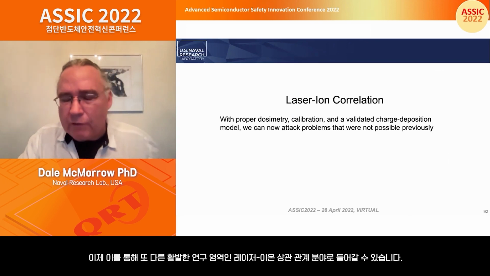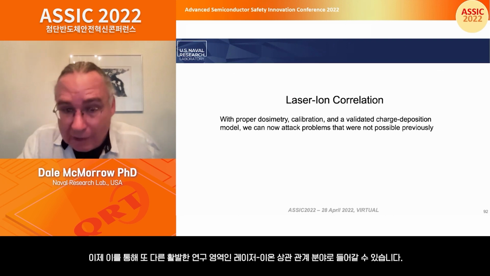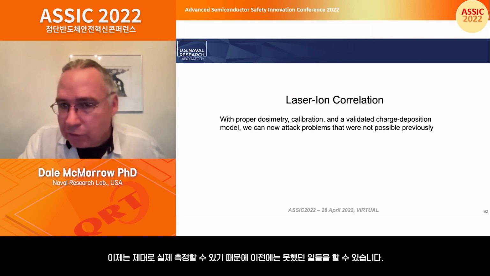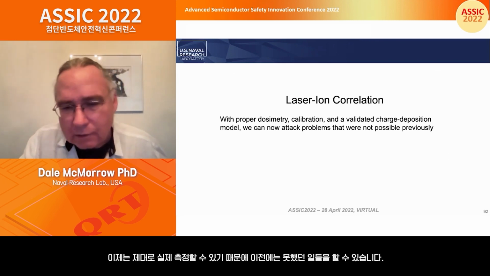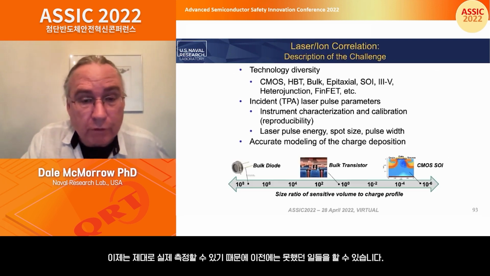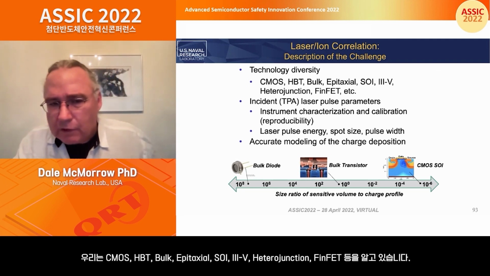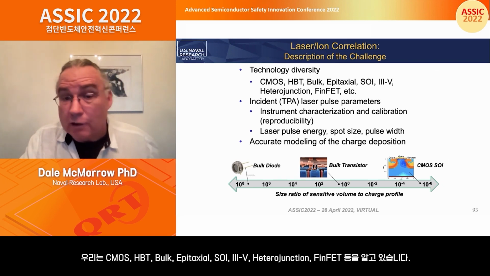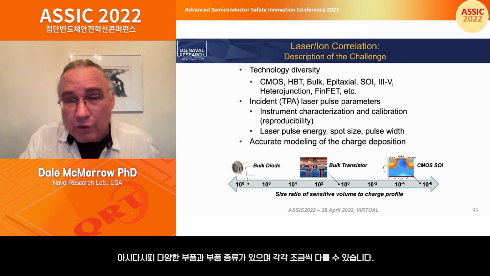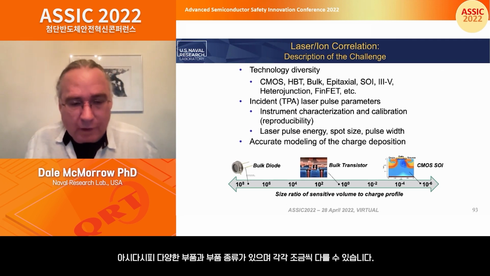Okay, so now that we have this, we can really attack the area of laser ion correlation, which is another active area of research. We can do things that we couldn't do previously because we can actually do the measurements correctly. So I'm not going to say much about this except that it is a challenge. It's a challenge because of technology diversity. We know CMOS, HBT, bulk, epitaxial, SOI, 3-5, heterojunction, FinFET, et cetera. There's a diversity of parts and part types out there, and each one is going to be a little bit different.